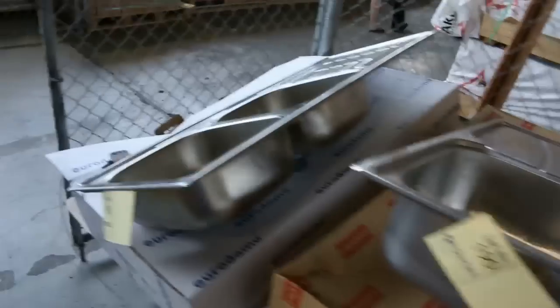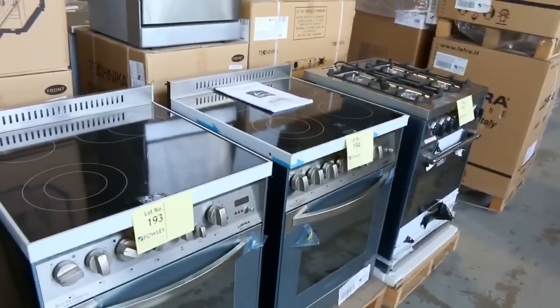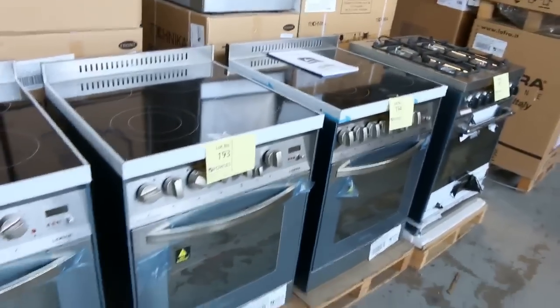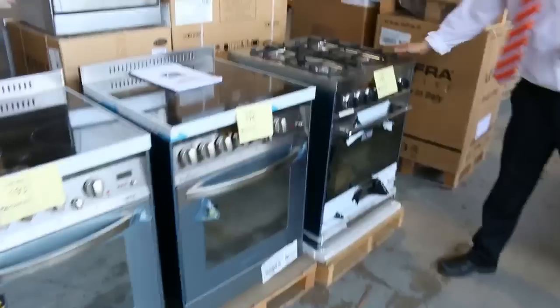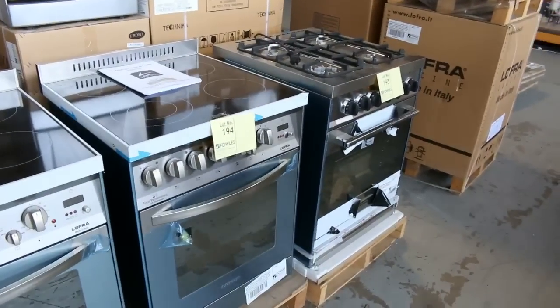We've got multicolour, travertine, baby blue, baby pink mosaics. Over on the other side some sinks — we'll get them going around the $165 mark. Some freestanding cookers over the way: the Lofra, a professional series made in Italy, probably around the $1200 mark. Then on the very end the Technogas, also made in Italy, we'll get that going for around the $650 mark — a good little buy for someone.